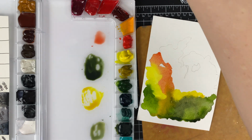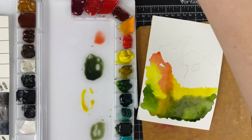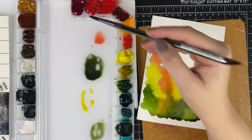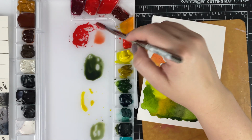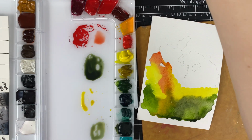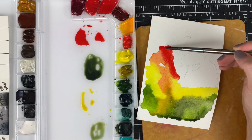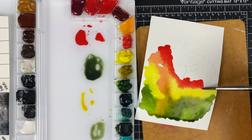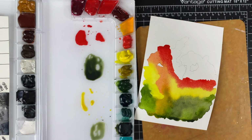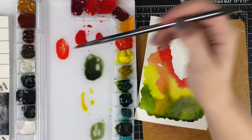So as you can see, I'm just going along on the side. I am doing some mixing. I got smart, and you'll see this on the second panel. I laid down water on my paper first, which I highly suggest, just so that you get a little bit more organic movement to your watercolors. For most of this, it's really me trying to manipulate the colors to blend together. So adding in a lot of extra water.